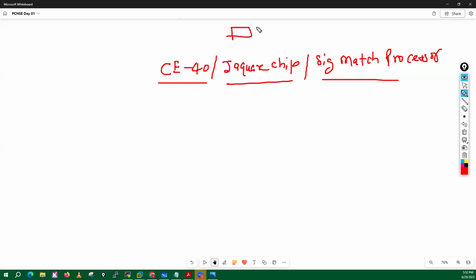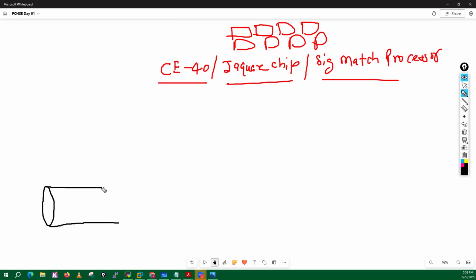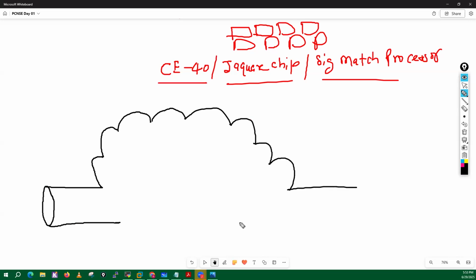Have you noticed we have a lot of RAM at your Jaguar chip? Yes or no? So what used to happen? Let's try to understand. This is the Jaguar chip or signature match processor.